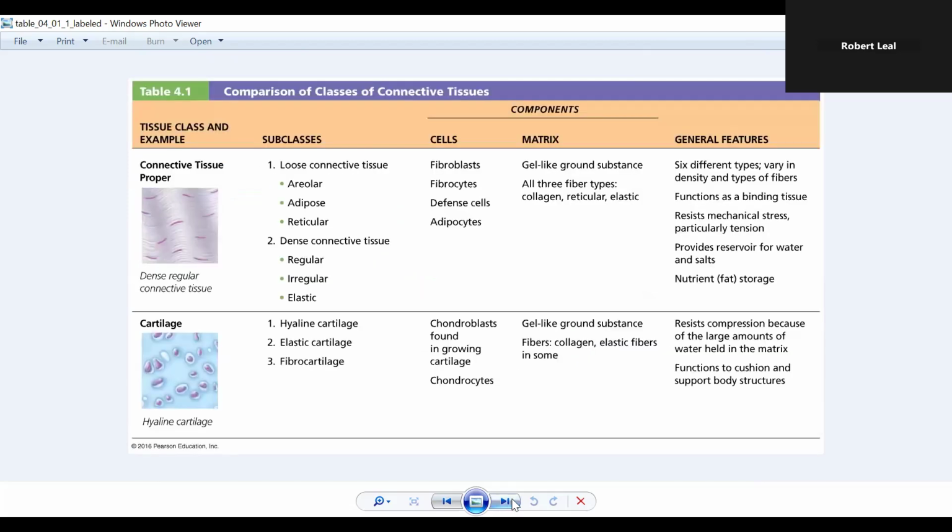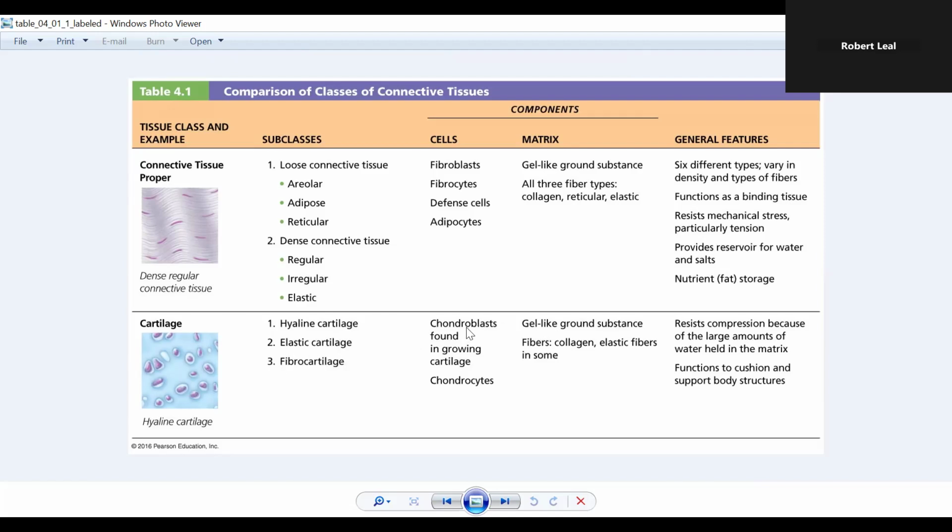This is just a review of connective tissue, the types. You may have loose areolar connective tissue, adipose connective tissue, also loose reticular connective tissue. If it's not loose, then it's dense. If the fibers go in one direction, it's dense regular. Many directions, dense irregular. If it's dense but it has elastic fibers, well, that's dense elastic. Cartilage is also an example of connective tissue. The three types: number one, the most abundant is hyaline. The least abundant is the elastic. And then to absorb compression is the fibrocartilage.